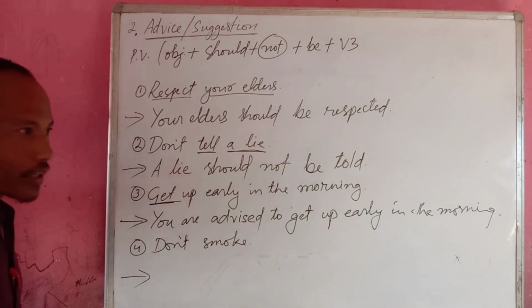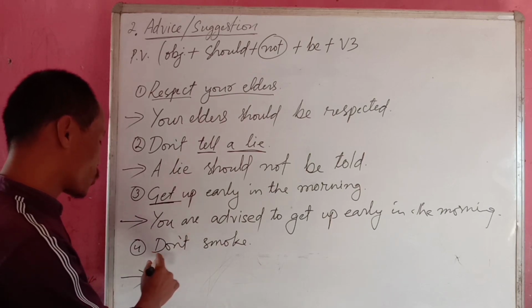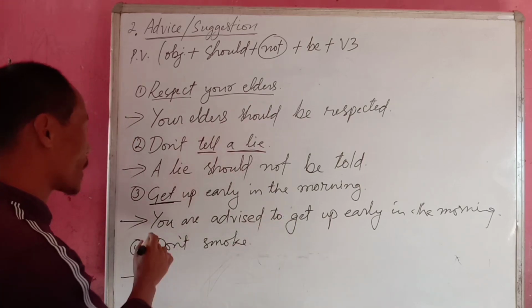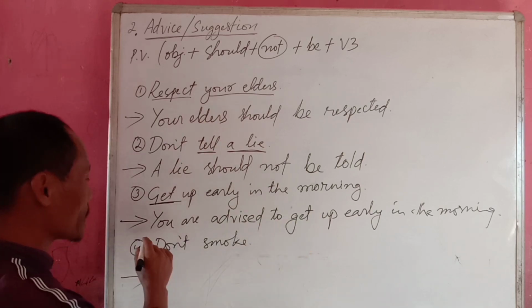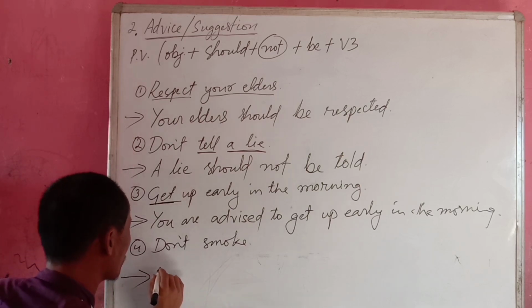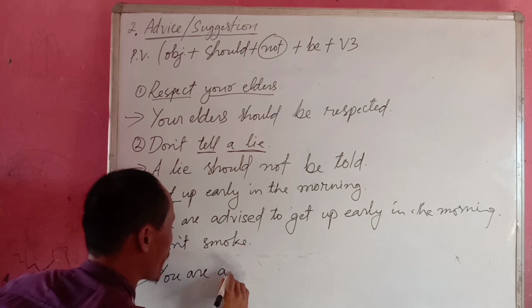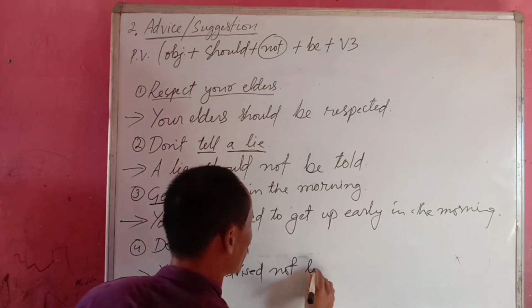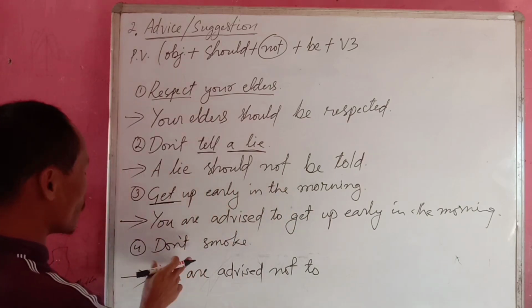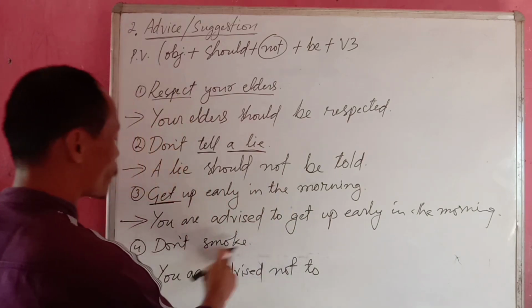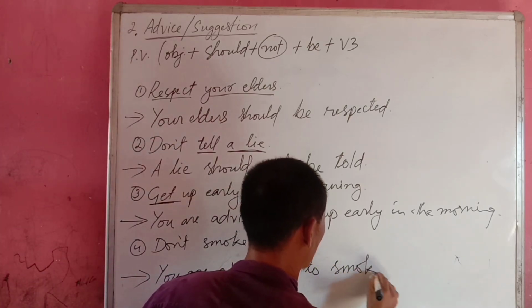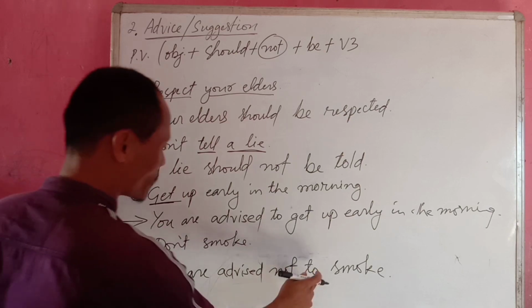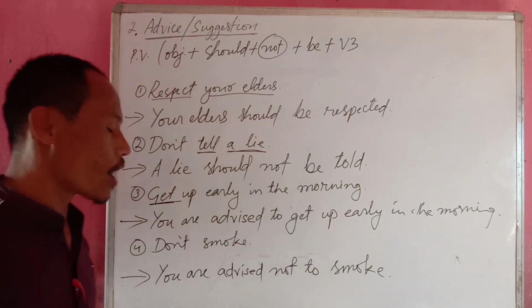Second one, this is also an intransitive verb. Don't smoke. Smoke is the verb. Don't is the helping verb in negative form. And here also there is no object. So similarly, here also we will apply the second formula. But this is a negative sentence, so we have to put not also. That is, you are advised, and only after advised, not will come: you are advised not to. Since "don't" is changed into "not to", we will not use "don't" in this sentence, but we will just bring the verb smoke. That is, you are advised not to smoke.